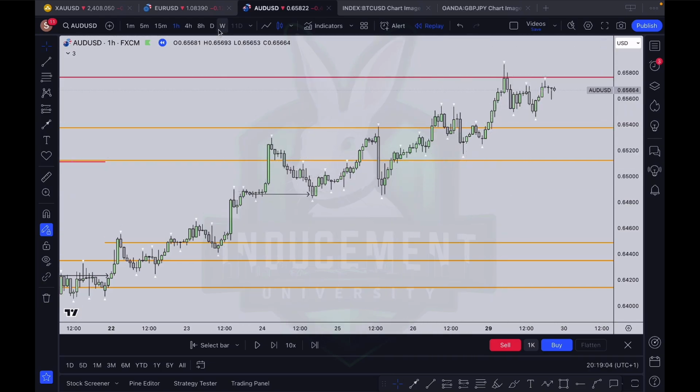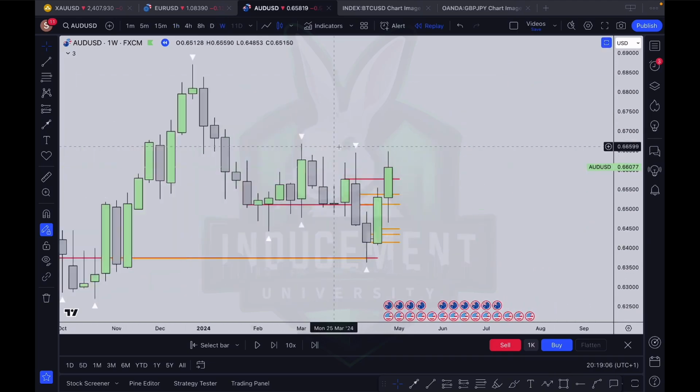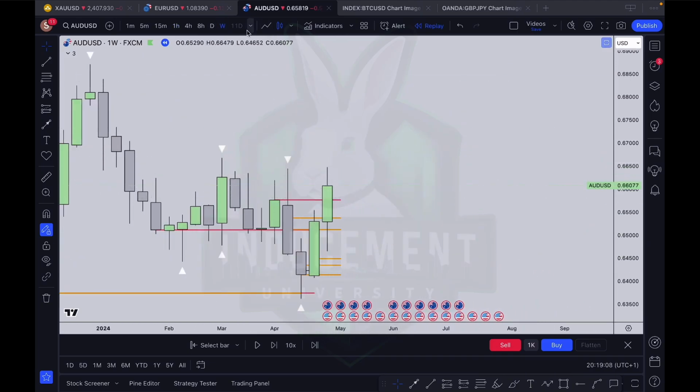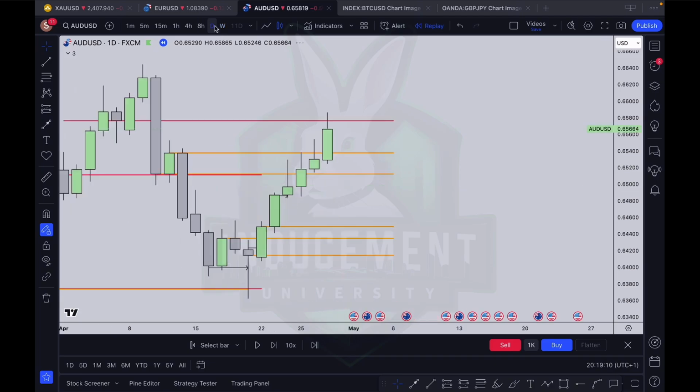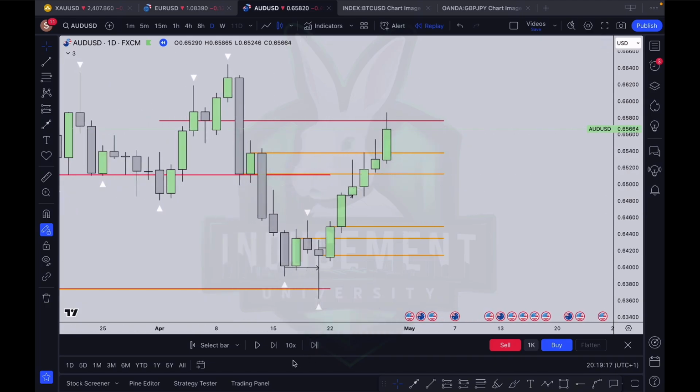So with that being said, now we've hit this weekly level. As you can see here, this is a weekly level. We need to see what we are going to do. We need to see, one, will the weekly close below it? And two, will we get that daily QM? Until we get that, we could possibly look to go and take some longs, or conversely, we could possibly look for shorts as well.